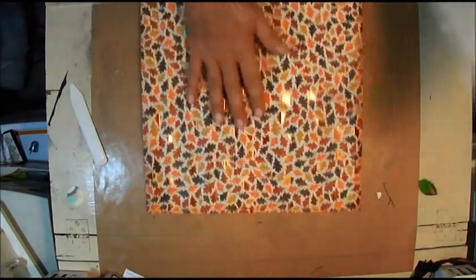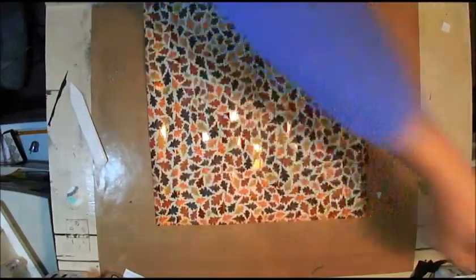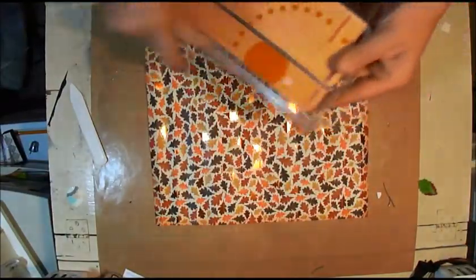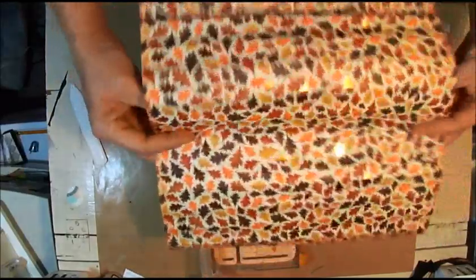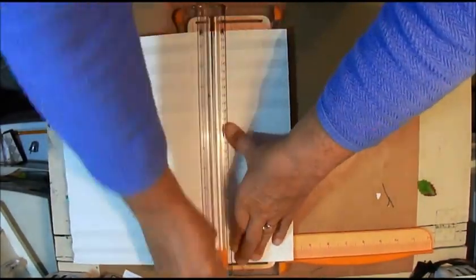Okay, that actually folded pretty nice. Now I will cut it, and we need to make sure, see the folds are this way? We need to be sure we cut it this way, because of course if we cut it that way, it is not going to accordion the proper direction.